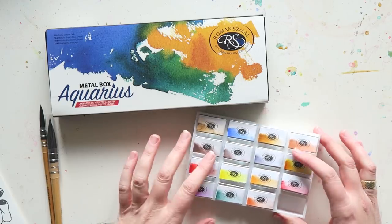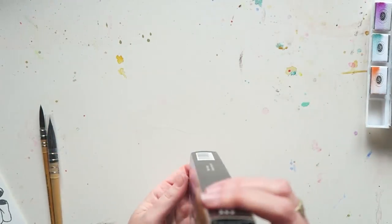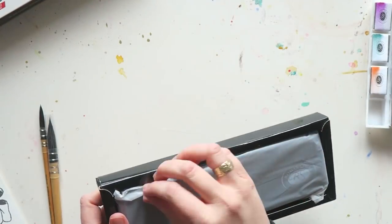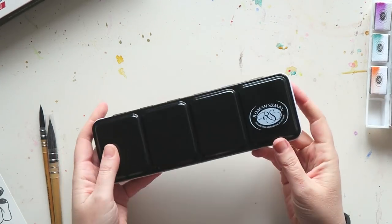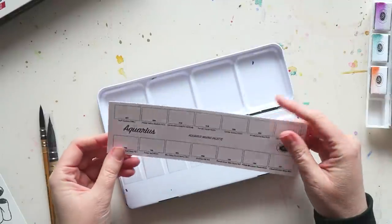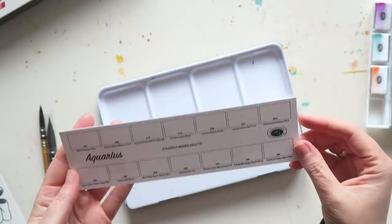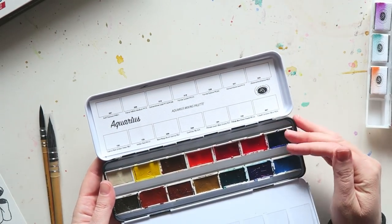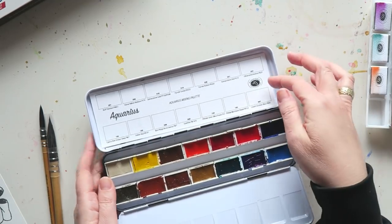It looks great and it usually holds a lot of water and is very enjoyable to paint. So I have here 11 paints and then I have this set, and I want to open it with you together. I haven't tried them. I waited to film this so we can take a look together. Already I'm happy because it's a metal tin, and you know I like metal tins. Inside we have a swatch card, which is much appreciated, a great idea, and a really handy, visually appealing way to see how your colors actually look, because watercolors, if you're new to the medium, look very different in the pan than they actually work.